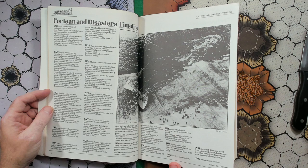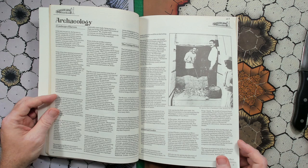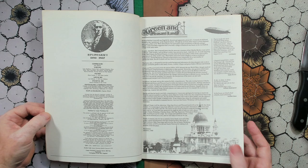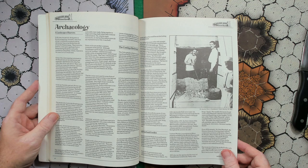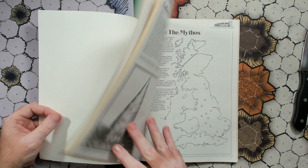That's an interesting thing — I can't think of anything that has an actual focus on specific disasters over the years in the supplements. But then again, as much as I like to collect Call of Cthulhu stuff, I don't have a lot of the old supplements, so I don't know. Because this is something that was done — published 1987. So the format and the information provided is different than what is presented for 7th edition. And that's kind of why I like to collect the older stuff when I can, because it just gives a nice perspective. There's information that's a little bit more succinct or just not readily available for the 7th edition materials.